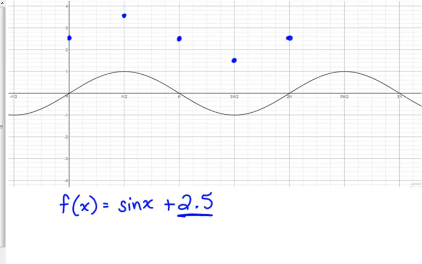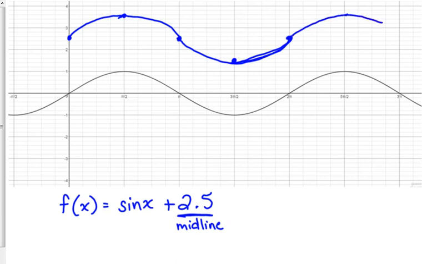This determines the location of the midline. Now, so if I fill this in, nothing else changed. My period's still the same. I'm still completing one cycle by the time I get to 2π. It's just shifting, and I can keep going. It's just shifting the entire graph up 2π units.